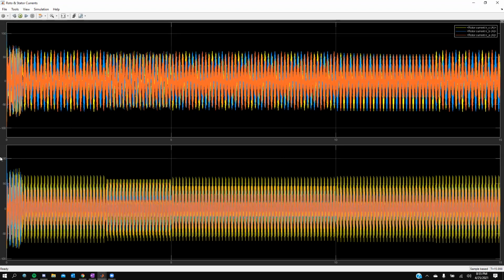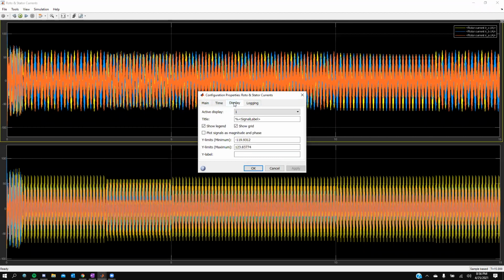Now we're gonna have the frequency. As you can see, the current is color coded. All of them are right there, but we have the starter of the motor, which is the most messy. Then it stabilizes, like right here, and then we have the time equals 3. We're gonna have a reference of the current. In this case it is the lesser current on the rotor, just to display.